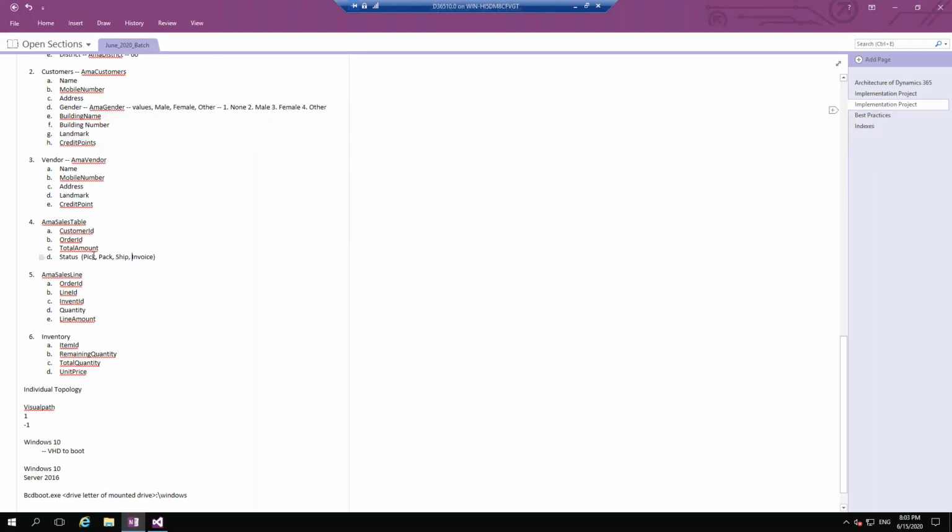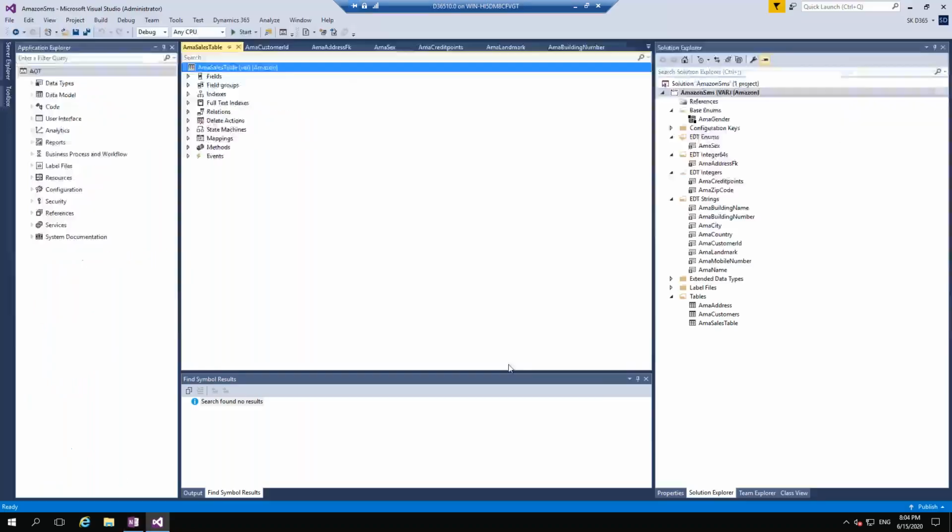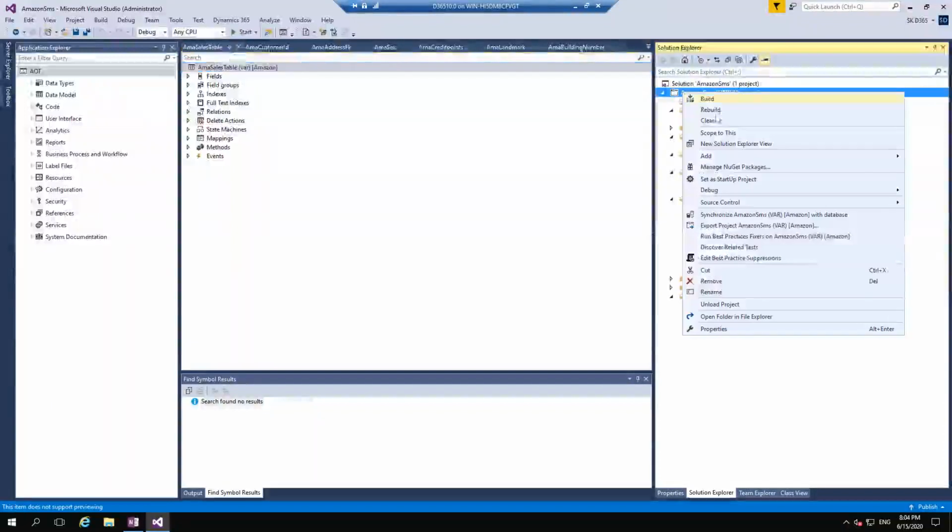Or picked, packed, shipped, invoiced, and the first one would be none. So create a new base enum.